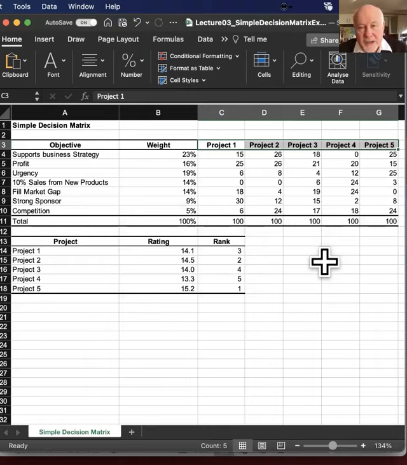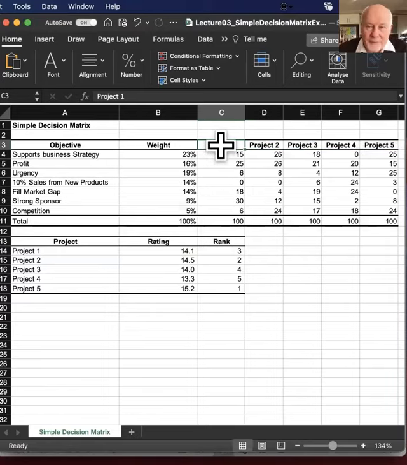Okay, so typically, especially in large companies, you can have lots of people promoting their preferred projects, and some process goes on to narrow down the ones that are under consideration, the ones that actually go into the decision matrix. And sometimes that's a really good process. Sometimes it can be not so good. Sometimes things will end up in the decision matrix, even though most people involved in the decision making know that they're not very good and they're not going to succeed, but they go in there because maybe a friend of the CEO has been pushing them or something, or they're a pet project of a board member. That's just the reality.